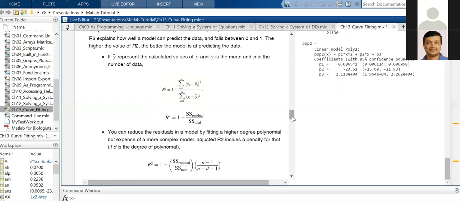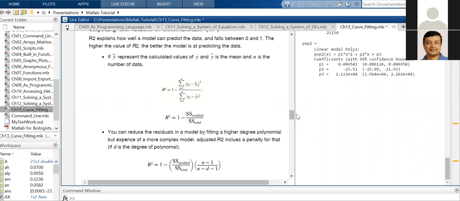For example, in the previous example, you may have seen that if you increase the degree, maybe the linear plot will not fit the variation of the population, but the quadratic will fit, and then if you increase further, maybe the cubic one will fit the given data set even more. But then you increase the number of parameters. So that's the expense of the complexity.